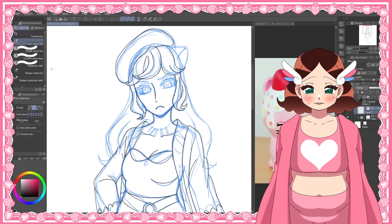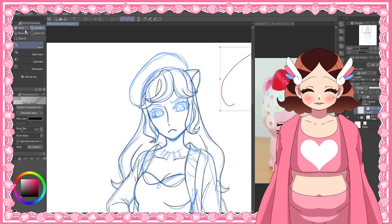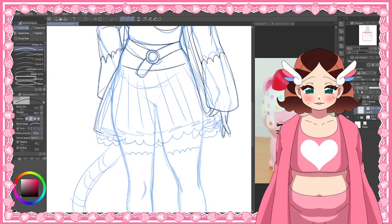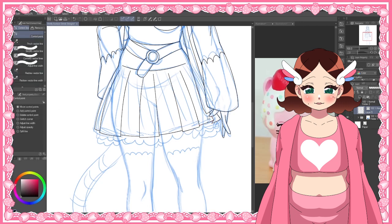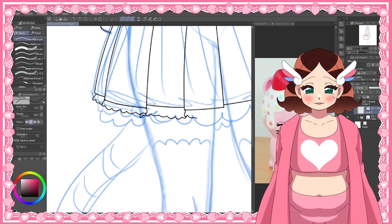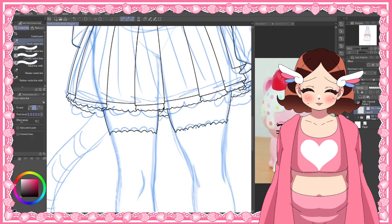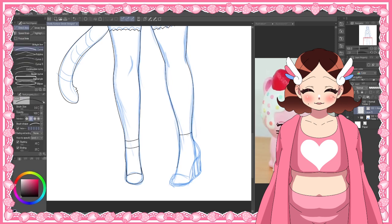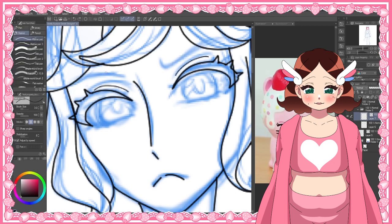Shelly also kind of seemed like a cardigan person to me, so I wanted to include that, and I transferred the frosting from the head to the sleeves of the cardigan — I thought it was a cute little design. You could probably see me switching which ear was visible on her head. That's because in the original squishy, Mariah Elizabeth's squishy makeovers take an old damaged squishy and remake it, and the original Shelly was missing an ear on one side, which is why there's a cupcake there instead. I just felt like I should keep that idea of one ear being visible.